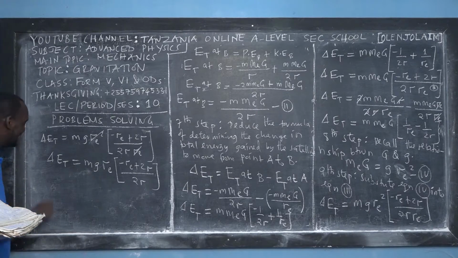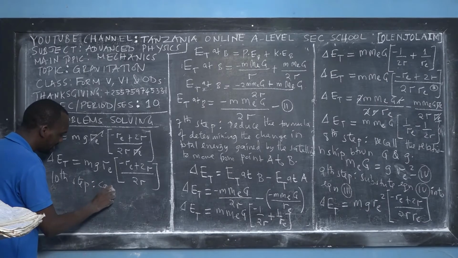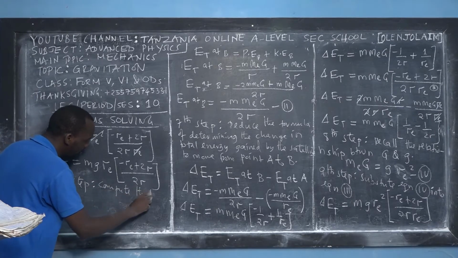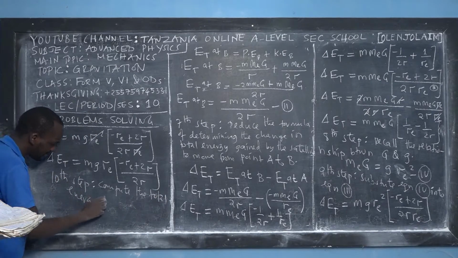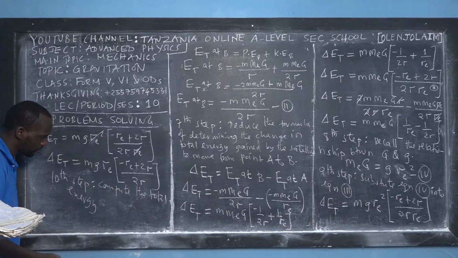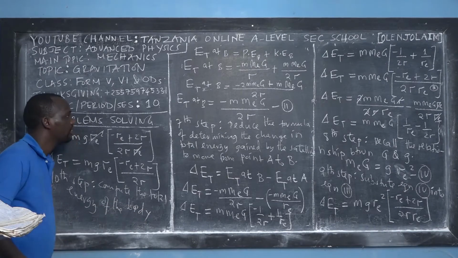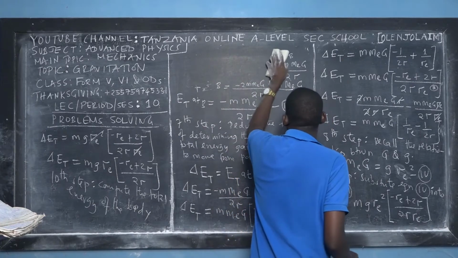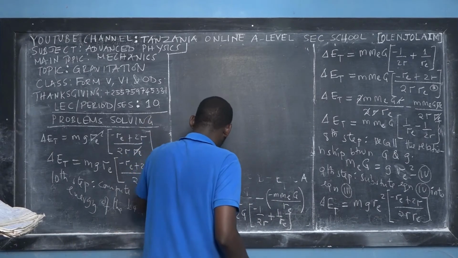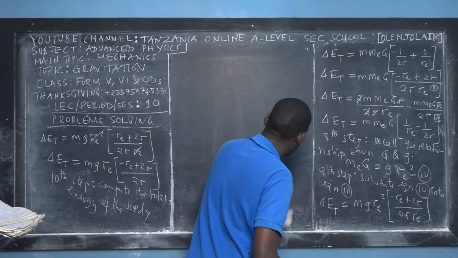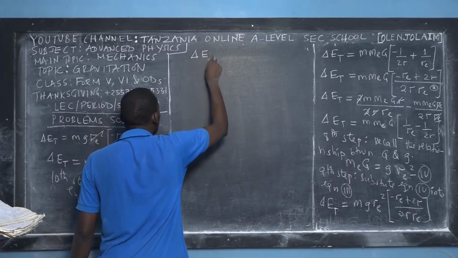So we go to the 10th step. Now let us compute the total energy required by the body, the total gravitational energy. Now we can compute it according to the constant that you've been given, not according to the constant that you know. Use the constant that you've been given.